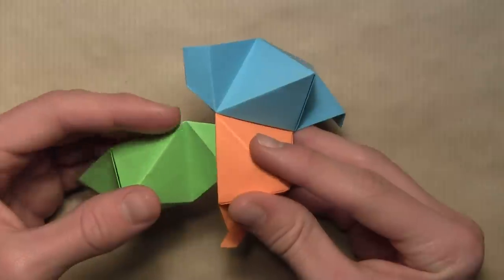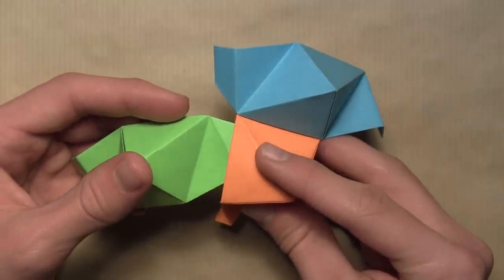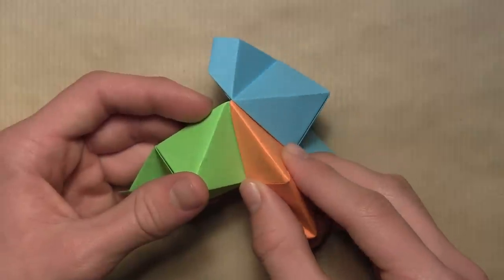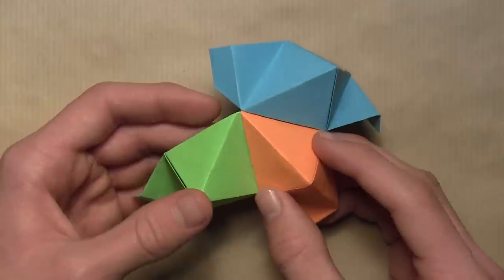So bring the flap inside of the pocket. And again, it makes it a little bit easier to flatten out the second unit slightly just to get the third unit's flap inside. And once it's all the way inside, then you can squeeze both sides of the second unit together just to reinforce that crease and to hold the third unit's flap inside.